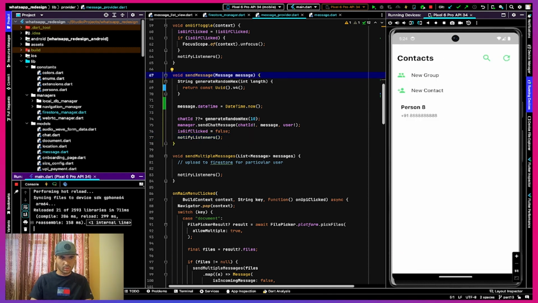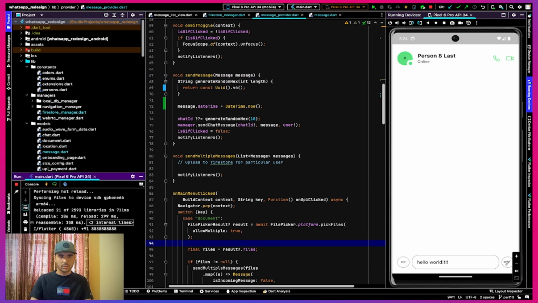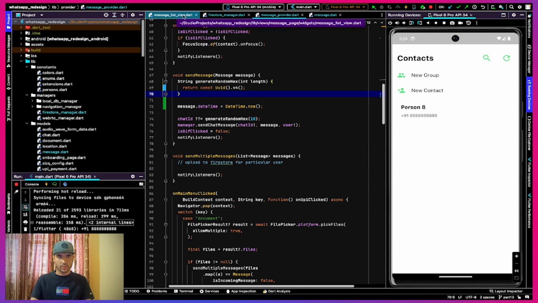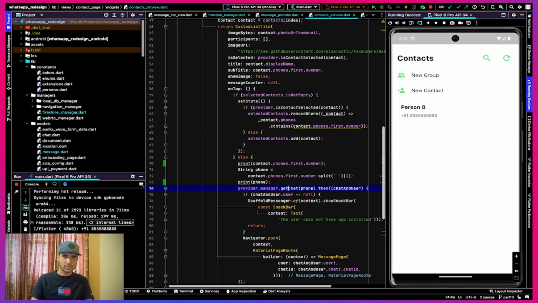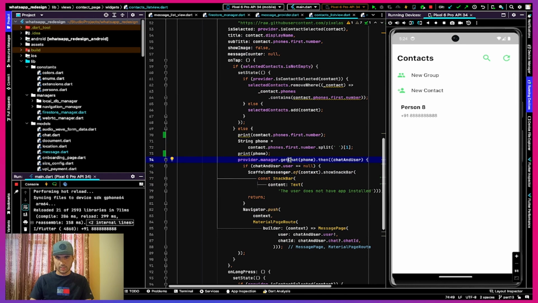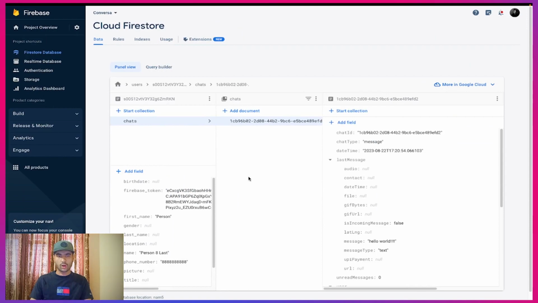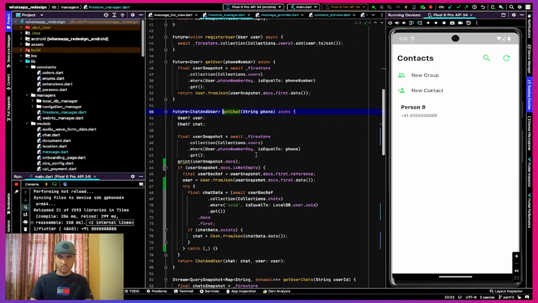So now it will send. Let's hot reload. I'll open it up again. Okay, still the temporary chat ID is coming as null, which it should not. Let's see why. The issue is right now inside our contact list view. Let's hit over there, and you can see that the get chat is returning null, but we already have a chat. So let's go to the get chat.